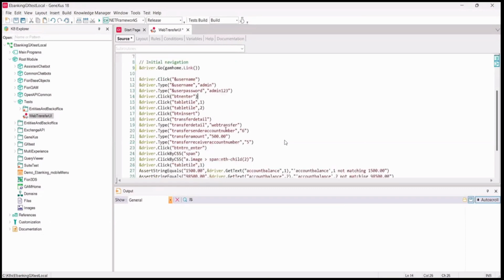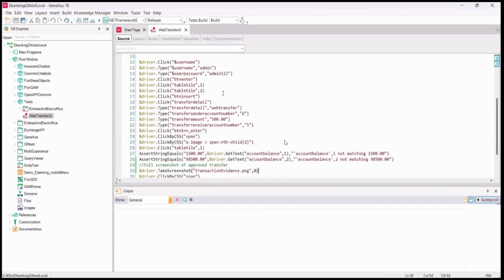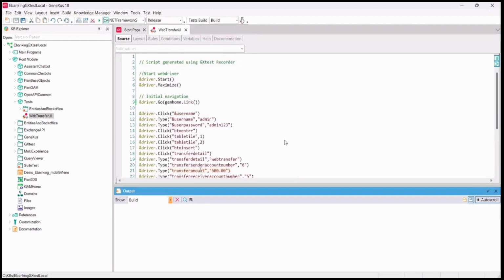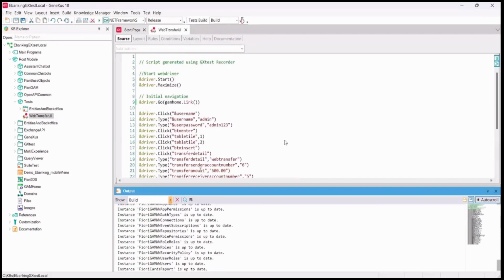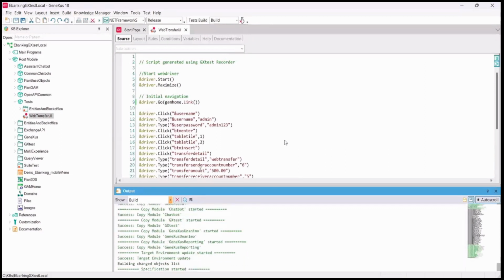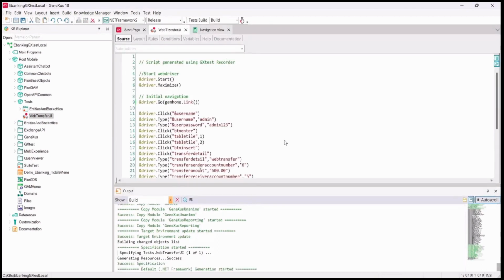And this code has a driver variable, and that variable is going to help us manage the actions on the browser. And we are going to add a screenshot in the balance panel so that we have it for when the test is executed, if it fails, or just to have it as documentation in general, and to see that indeed balances changed. So when it goes through that panel, it will take a screenshot and automatically save it.